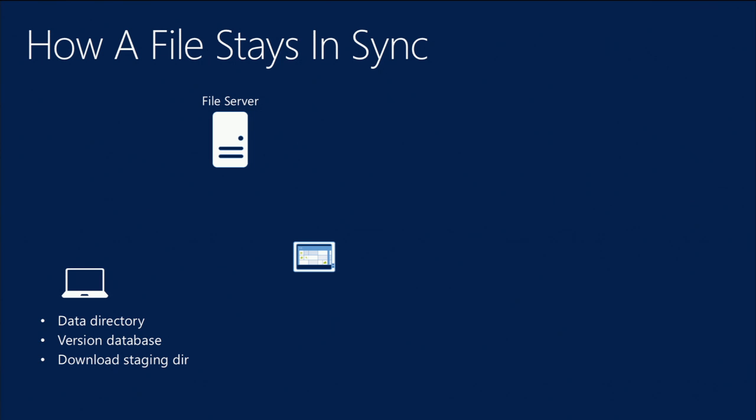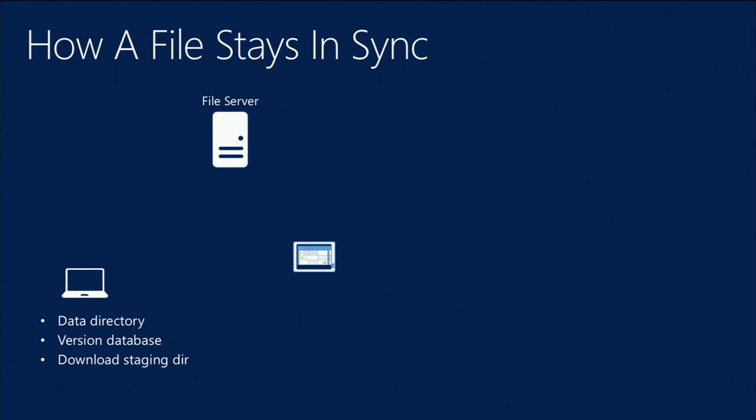First thing I have to do is establish this sync partnership, what we showed in the first demo. When you establish a sync partnership, it creates a data directory on any NTFS volume on that device. That's where work folders will be located. And then we also have a hidden version database, not in that directory, it's in the user profile, that we use for tracking the metadata that we require to track versions of files and make sure that we keep files in sync across devices.